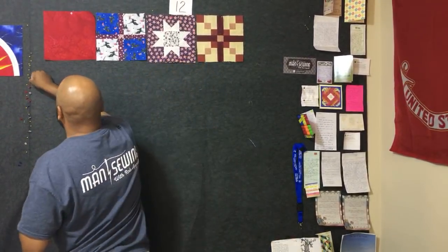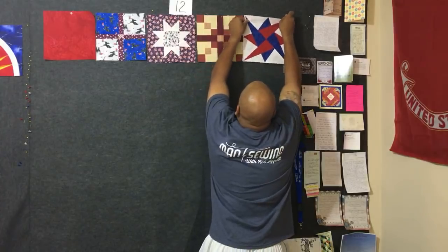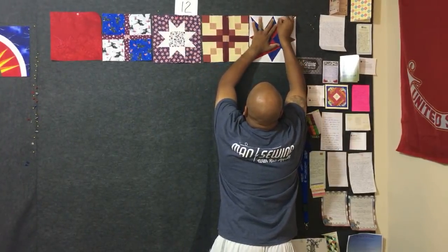Love all the blocks. Such creativity. Hoping to see all these quilts when they're finished. Oh, yeah, you're going to see them. We wouldn't leave y'all hanging. We would not do that to you. Look at all the hard work y'all did sending in all these blocks. We're going to be seeing what we did, okay?